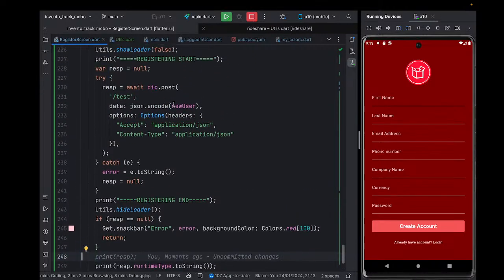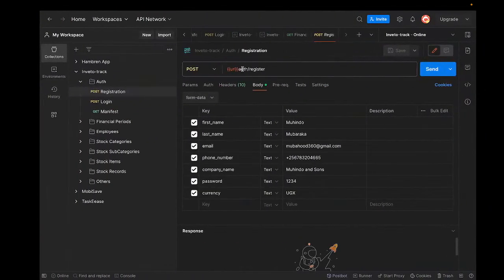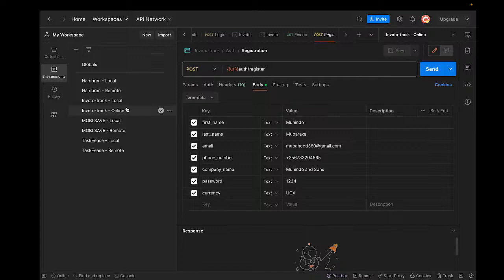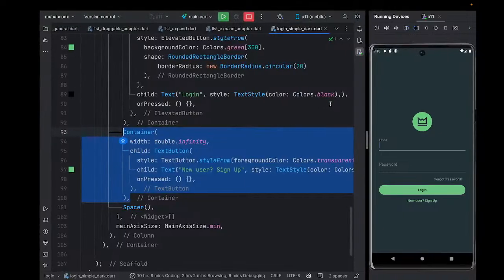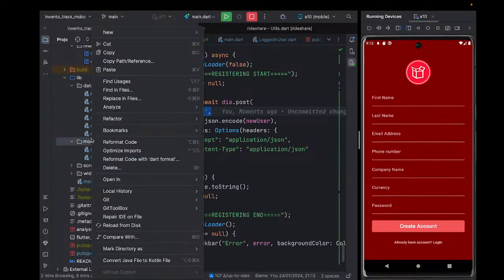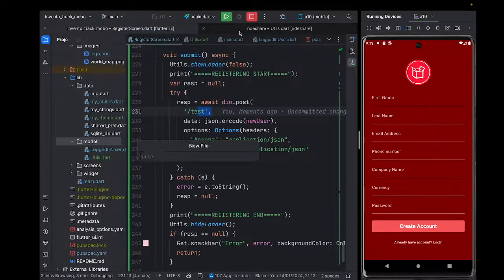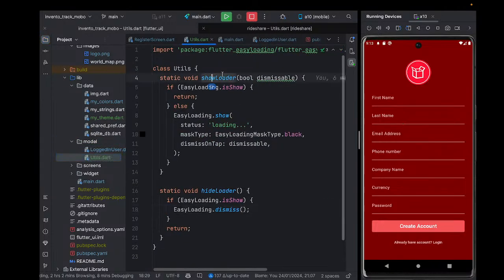Now we're going to go ahead and put here our endpoint. Just like I told you, we're going to create our constants. For example, the constant for the URL, just like they have it here in environment. So we're going to create a constant for the API endpoint. Let's go ahead and do that. Here we can put this constant in these utils, or I can create a special file for constants. Or let's just put it here in utils. Our constants, you can put them here on top of utils.